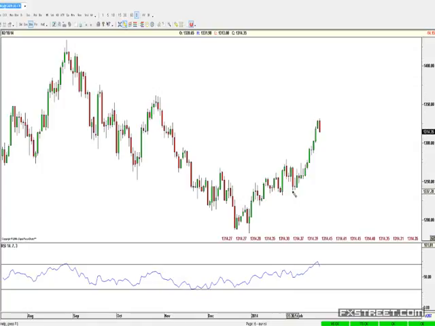Let me just draw that line. Potentially we could pull back quite substantially. This isn't perfect, guys, you could probably even stretch that out. We could pull back even further, maybe even back to 12.90 and still move higher. And I think people will possibly try to buy it on the dip.